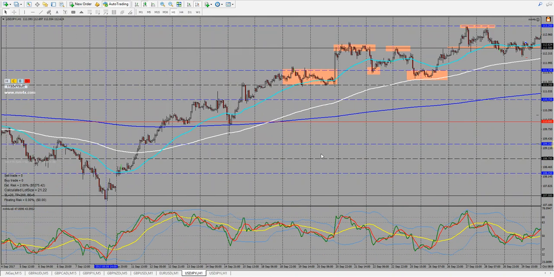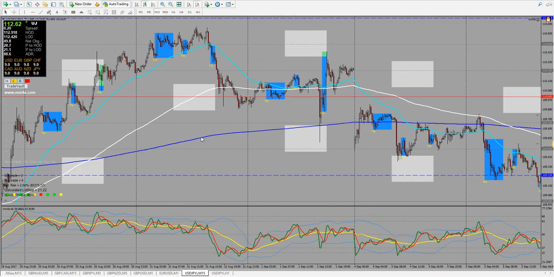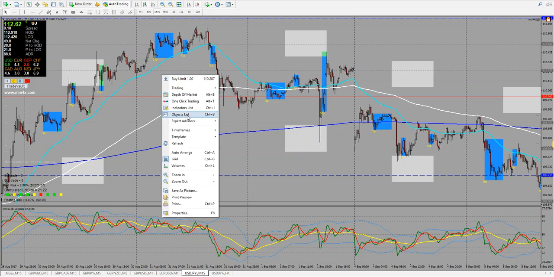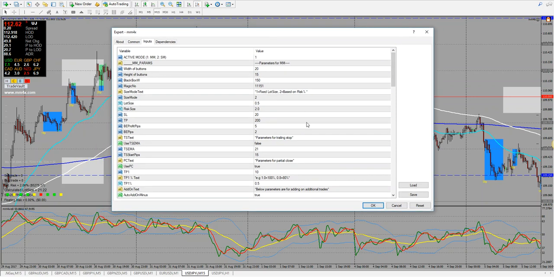Not only that, because when we use the EA that comes with the MM4X software, what we're doing here is managing our money. It's doing a lot of the decisions for us. While we're sleeping, it's adding positions for us. For example, you can put it on a fixed lot size or 2% based on risk. This 2% equals 21 lots in this case, in this account.